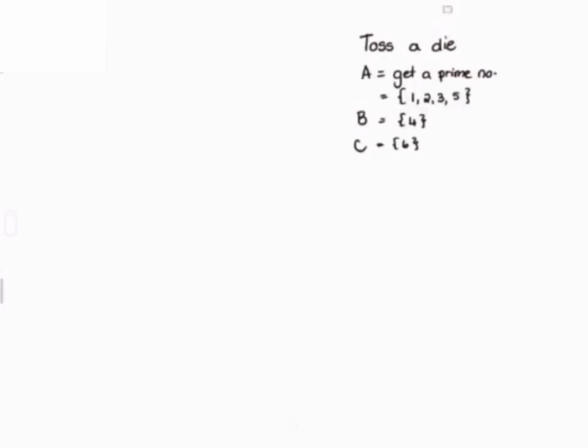Let's start off with saying the probability of event B. The probability of getting a 4. Remember your rule. How many 4s are there on a die? 1. How many sides are there on a die? 6. So the probability of event B is 1 out of 6. Can you see that would also be the probability of event C? Getting a 6 is still 1 out of 6 because there's 1 six on the die and there are 6 sides.